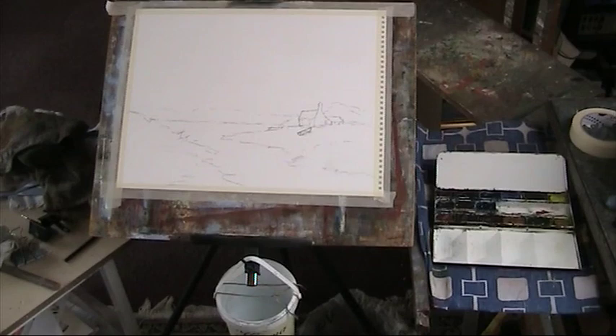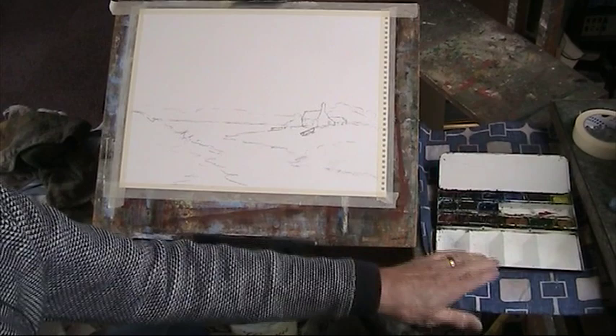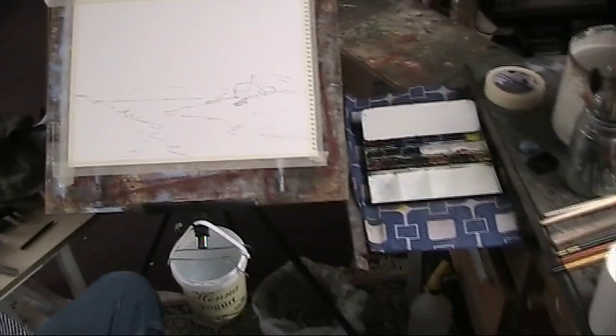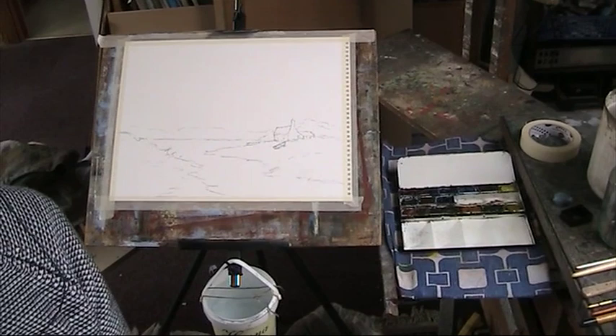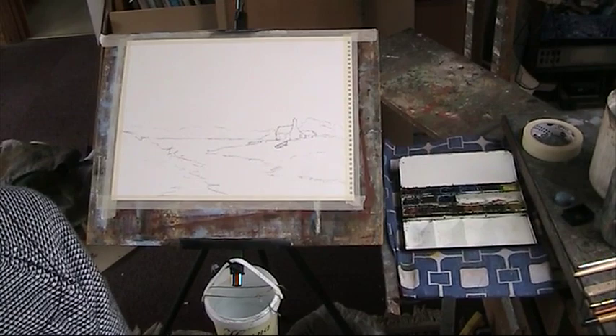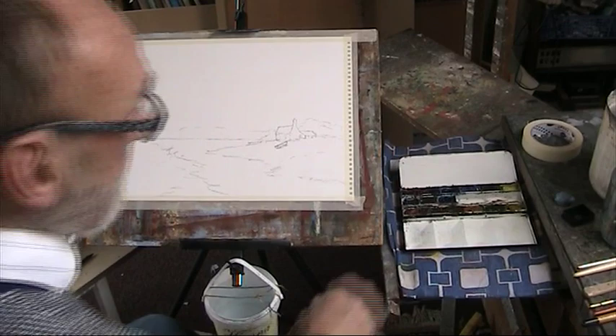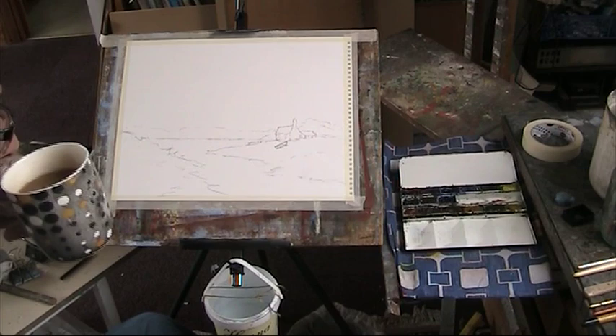Right, I'll try to arrange this so you can see the paint. I'll put that back a bit, to there, and just zoom out a little bit. I'll just take the camera back there a little bit. Now I hope that's going to work. I'm using this palette — this old palette that wasn't used very much, but I use it sometimes if I feel like doing watercolours on holiday.